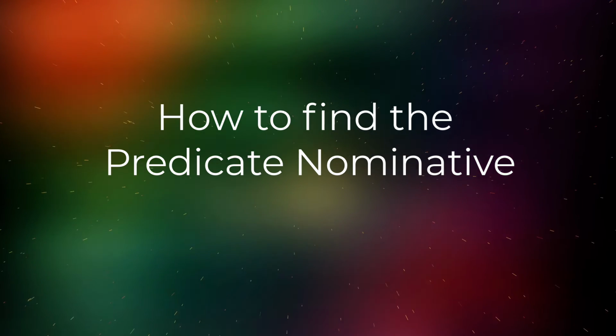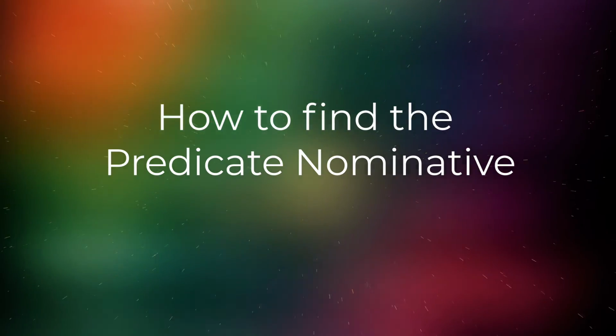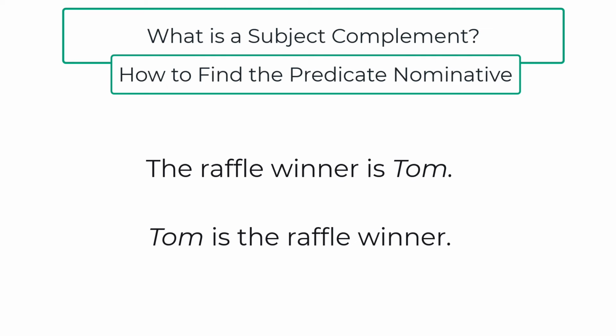If you want to make sure that your subject complement is indeed a predicate nominative, in other words, a noun, one thing you could do is to flip the predicate nominative and put it in the place of the subject, and place the subject where the predicate nominative is. If your sentence makes sense and means the same thing, then you have a predicate nominative in the predicate. Your linking verb, also called a copula, is renaming by linking the subject to the predicate.